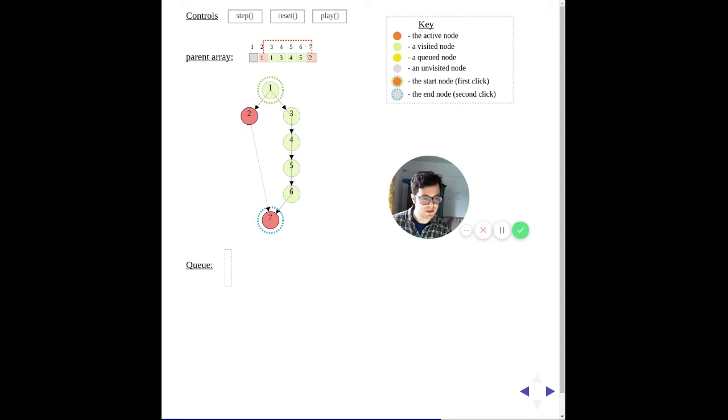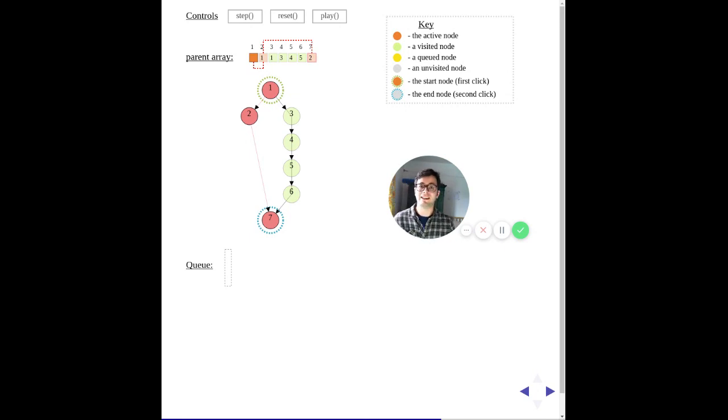So in this case, it's 2. And so that becomes the last stage of our shortest path. So we add this to our path. And then we go to 2, and we look up where that got added to the parent array. And in that case, it's 1. And then at 1, in the parent array, it's null, because that was our starting node. And so we know that we found our shortest path.